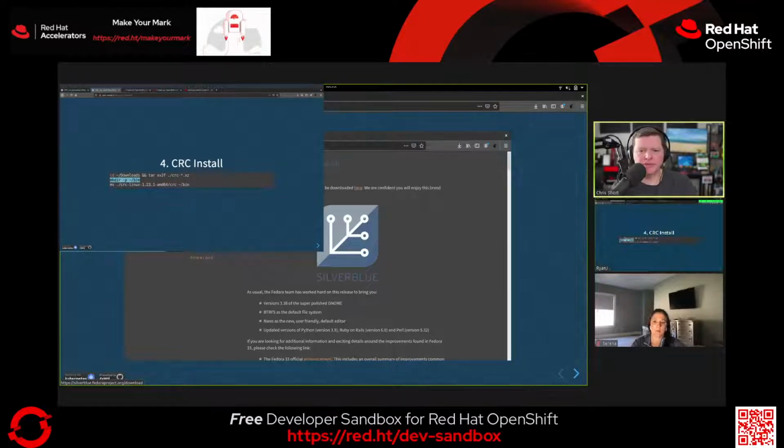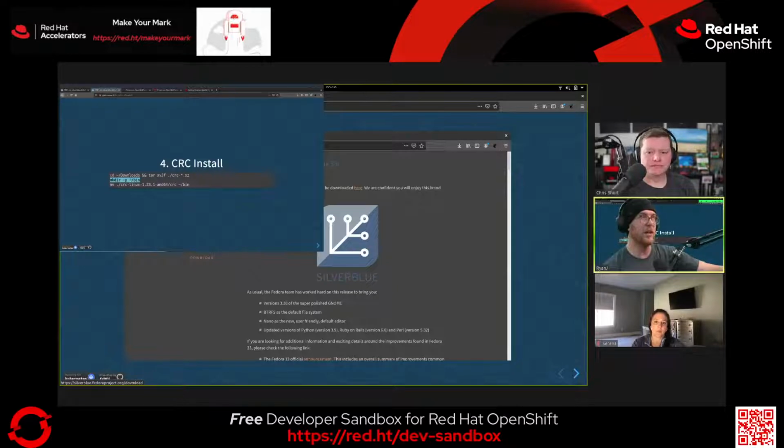Totally makes sense. Especially if you're in a container-based OS, you might not have access to user local bin, or user local bin may get rewritten during an update. This may be a portable pattern you can use on any OS, is put stuff into home bin.